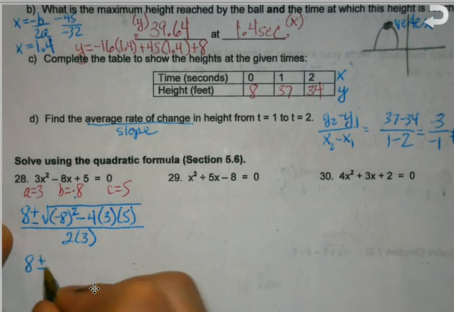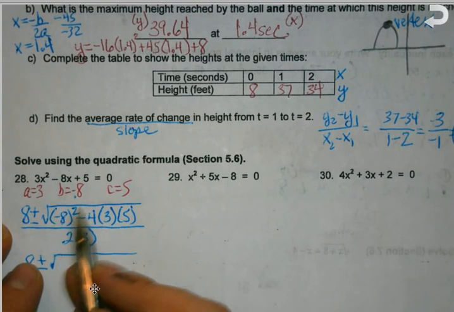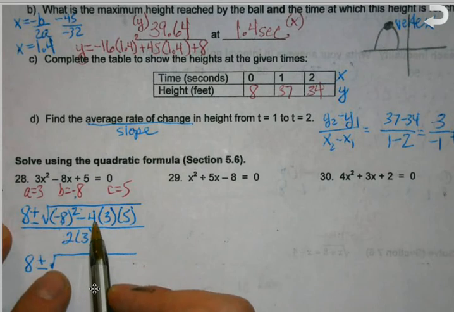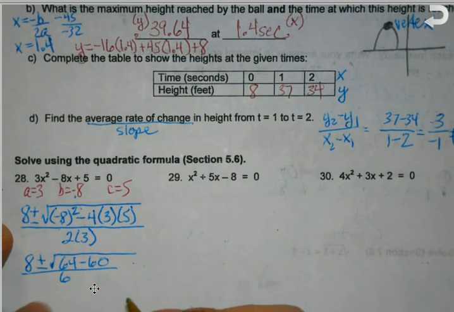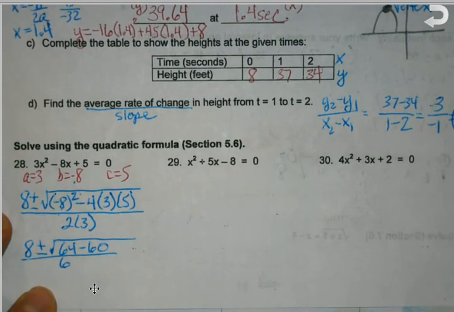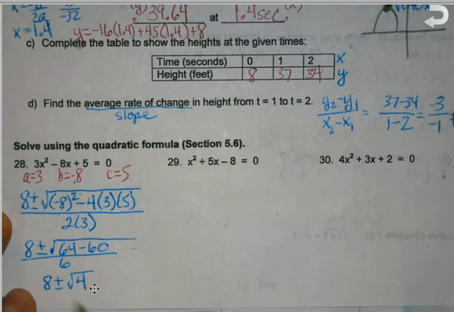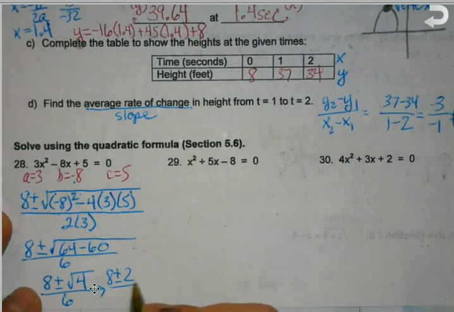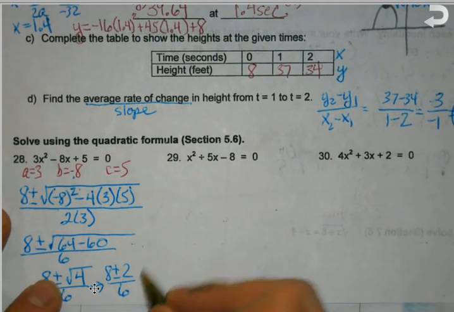So 8 plus or minus 64, 5 times 3 times 4, I believe would be 60. So 64 minus 60, somebody already said that's going to be 4, and I agree. What's the square root of 4? Right. Don't stop here. Now, if it was still in radical form, this may be as far as I'd be able to go, but it's not in radical form. It broke down clean.